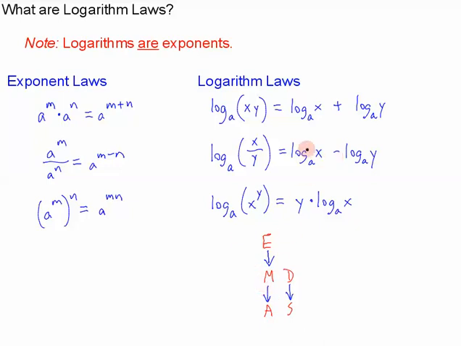Now if you go from outside to inside, you're going up the ladder. So multiplication becomes exponent, addition becomes multiplication, and subtraction becomes division. So all the logarithm laws are basically shifting up and down this ladder of order of operations.